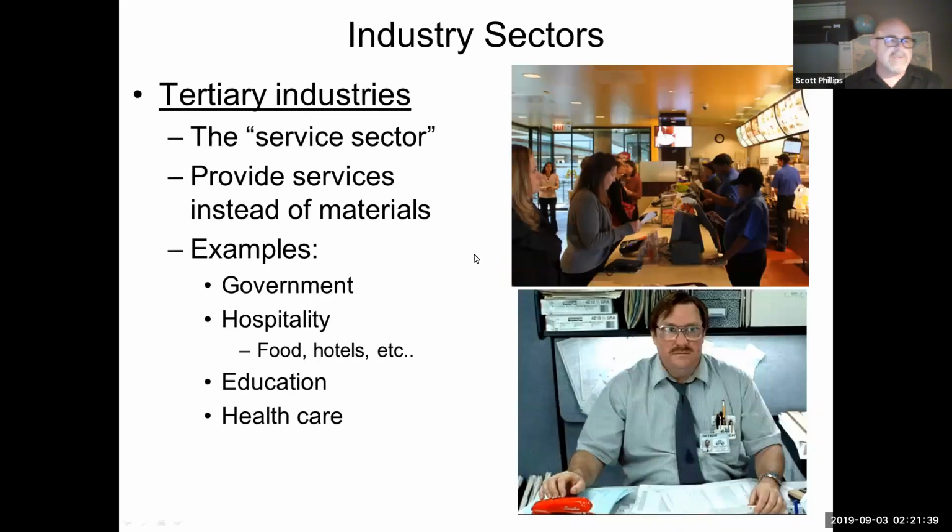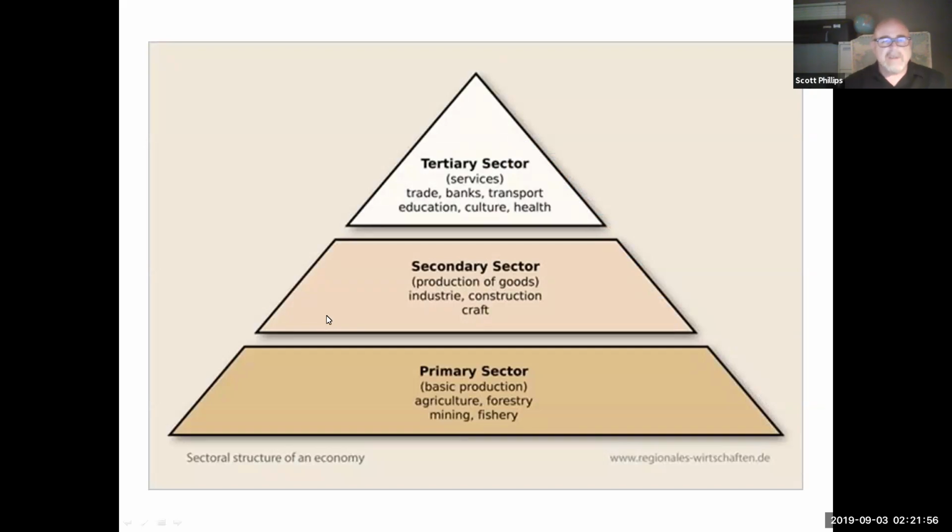And lastly, the tertiary sector is what we often call the service sector of the economy, that instead of producing goods, you're providing some type of service like government, hospitality, restaurants, education, healthcare, and so on. In my face-to-face class, one thing I do at this point oftentimes is have people raise their hand if they work in the primary sector, such as a farmer, or secondary sector, such as in construction, or whether they work in some type of services. And usually what we find is that most of the class works in this tertiary sector.